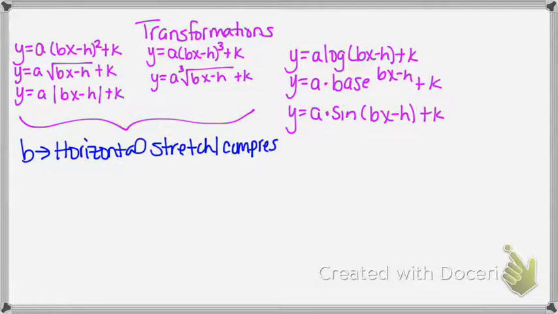Now, anything that's inside with x is trapped inside with x, whether it's under the radical, inside those absolute value bars, in between parentheses, it's trapped, and it can't get out. So it's going to rebel. All right, so it doesn't do what you're supposed to do. So you think if you multiply by a number bigger than 1, something normally gets bigger, but for our x's, for our b, if it's greater than 1, it's actually going to compress. It's going to get smaller. And so if it's between 0 and 1, that means it would stretch it.